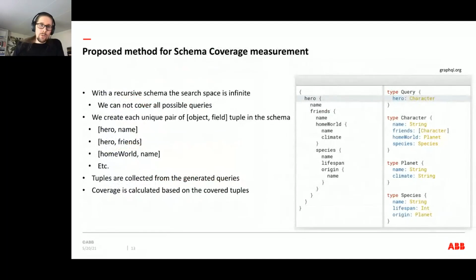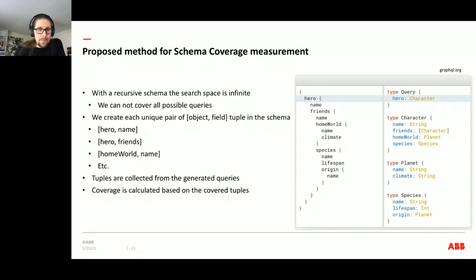So in order to be able to assess the method, we also proposed a schema coverage measurement for black box testing of GraphQL. And since it's a recursive schema, the potential search space is infinite. So what we did was to create tuple pairs of each unique pair of object and fields in the schema.